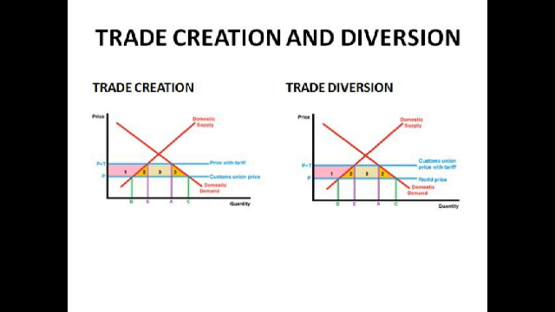Basically on the right, when you join a union, you have to buy goods at a higher price inside the union because the common external barrier means that stuff outside the union, the world price is raised above that of the customs union price. So we actually have to buy price P outside the union. Outside the union we could get world price, which was cheaper.